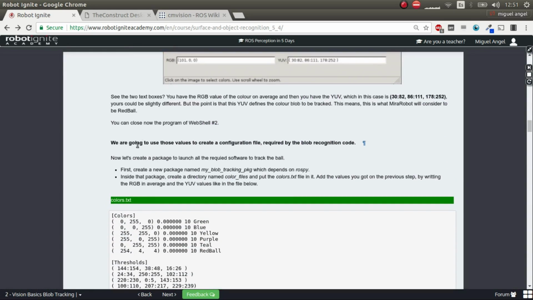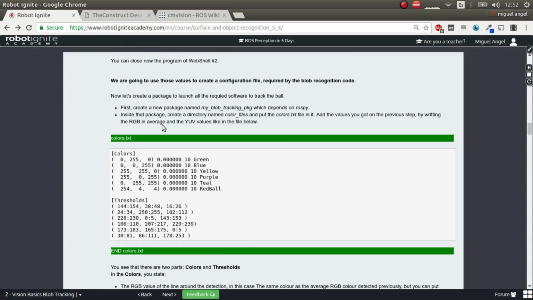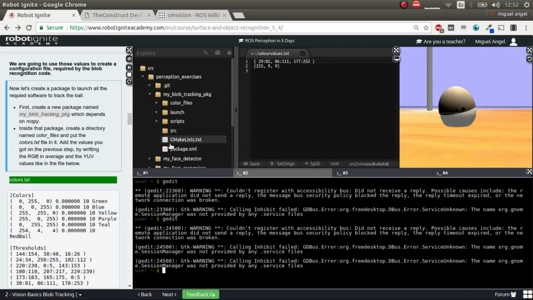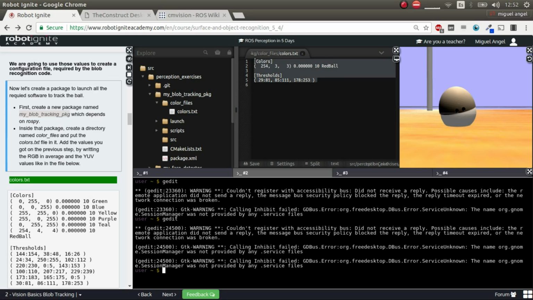So next step, we're going to talk about the files and the launch files that you will need to make this work. So the first thing that you have to do is create a package called My Blob Tracking. In my case, I have it already done. And inside it, you can do as you wish. I highly recommend that you follow more or less the things that I do, so that you concentrate on learning and not on what name I gave it and what's the difference and so on. But as you wish. So I created this folder that is called color files, and inside it I put these color values that we are going to talk about right now. But I also created a launch file folder and a script folder, as you wish.